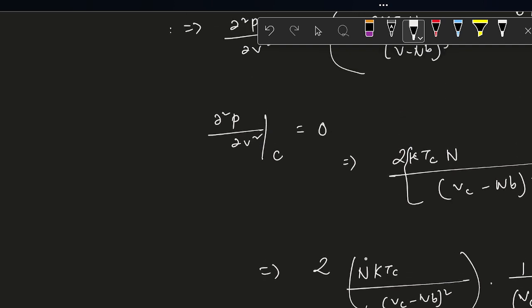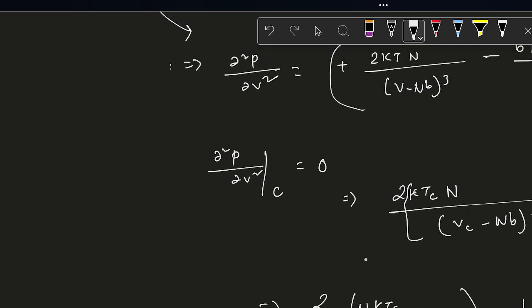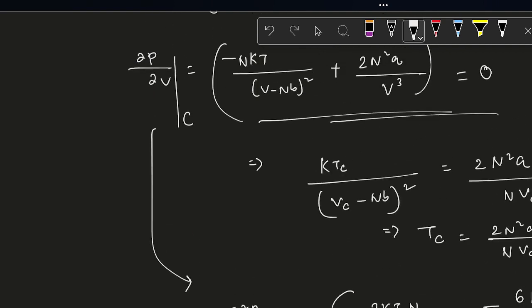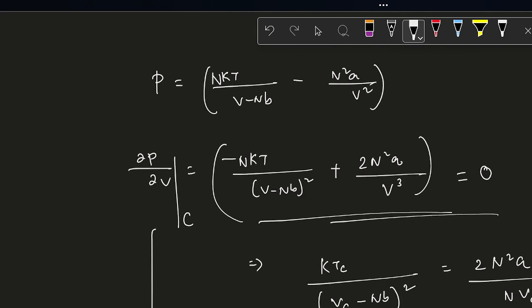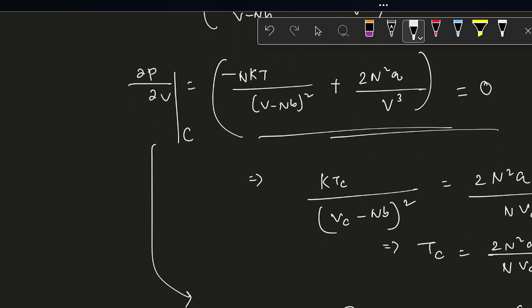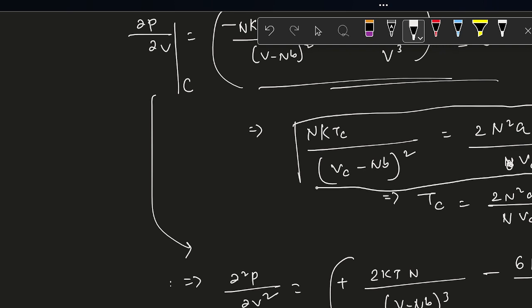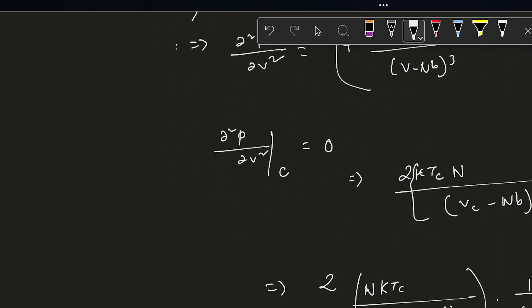Yeah. So basically when I am equating these two parts, both of them have an n factor on both sides, right? So like here we have nkTc, so when you are replacing it, we have to replace by this, your last equation. Take this n to the numerator, so this nkTc divided by this whole term is your 2n square a by Vck. So when you replace this in this term, there is no n. In the next line there has to be a correction.